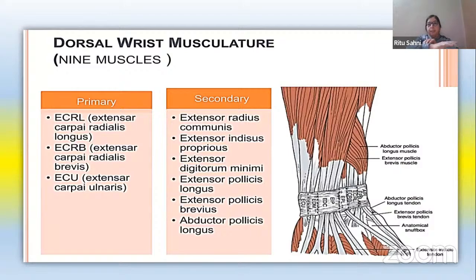So it means if there is a tightness, or any trigger point in the forearm, at that time they will not allow their functioning properly, because they are tight at their proximal end. So distally they will not allow the proper working of the extension. So if the patient is not able to perform their extension, and then we check in the forearm, and there are trigger points in the forearm, that can be our main focus that we have to release.